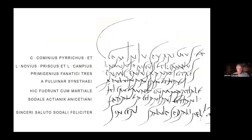I've done a transcription here, and you can see C, a big C. Another C, and that was an O, just two strokes. M, we can recognize that. And I, we can recognize that too. N, I, U, which of course the Roman U was the same as the Roman V. And then you've got a very big S. And then a P, no word break, no space between the words. And then we got Pyrrhicus. That's a P, Y, two R's, I, C, H, U, S. And they've got an ampersand. Amazing. The ampersand goes back to Roman times. Isn't that amazing? I'll just do one or two more words here.